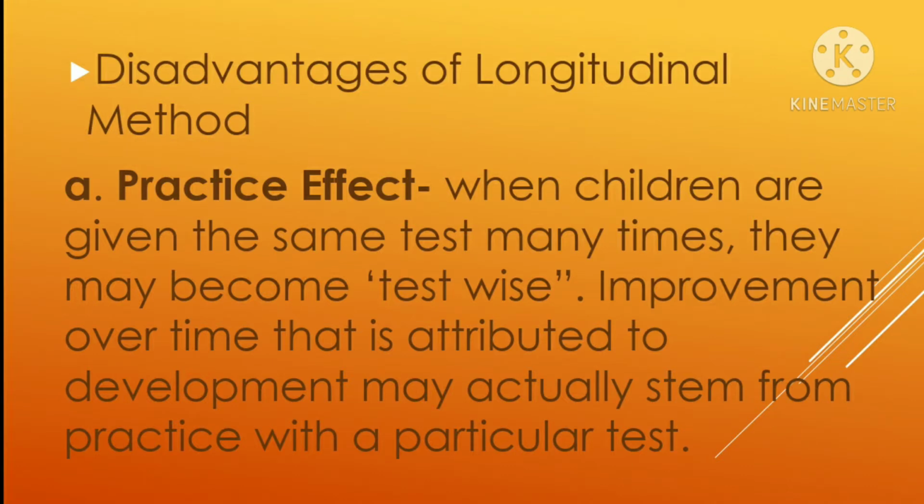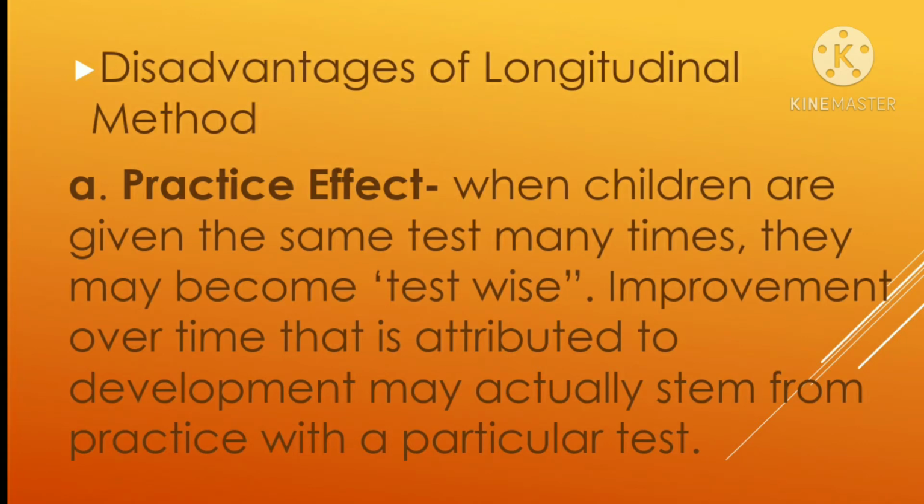There are disadvantages of the longitudinal method. The first is practice effect. When children are given the same test many times, they may become test wise. Improvement over time that is attributed to development may actually stem from practice with a particular test. So this practice effect is like if the children are already accustomed, they can easily answer the test, especially if they already encountered it many times.